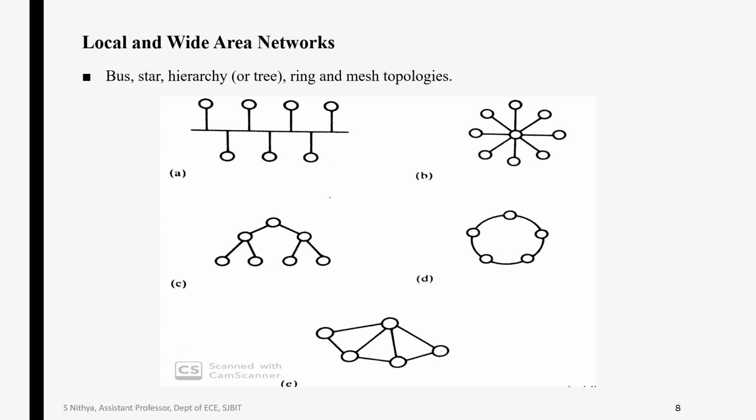The next is the ring, the most popular method. The ring itself contains regenerator circuits which amplify the signal. The information placed on the ring network continues to circulate until the device removes it. The next is the mesh structure, which has random connections from one node to another node. So point to point communication can be transferred to any other device. These are the local area networks and wide area networks.